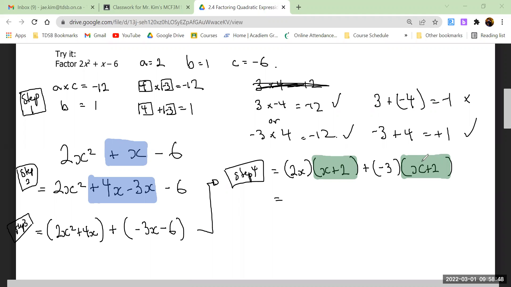These two green parts, they are common between the two terms. So we are going to divide them out and this becomes 2x plus a minus three, so basically 2x minus 3 times x plus 2. Look at what you did.